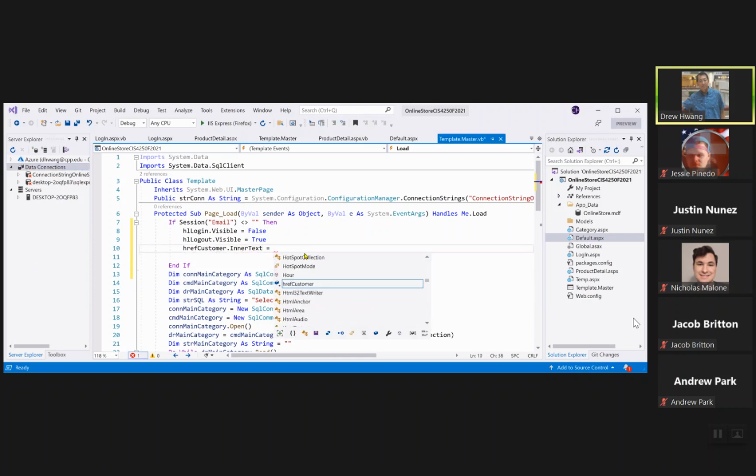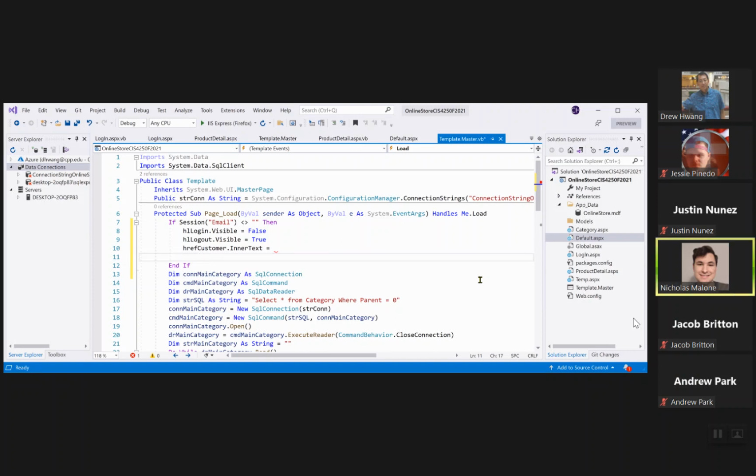And then equals to what? A question: where do I get a value? Customer email. Where do I get that customer email? Nobody? It wouldn't be a request query string, would it?